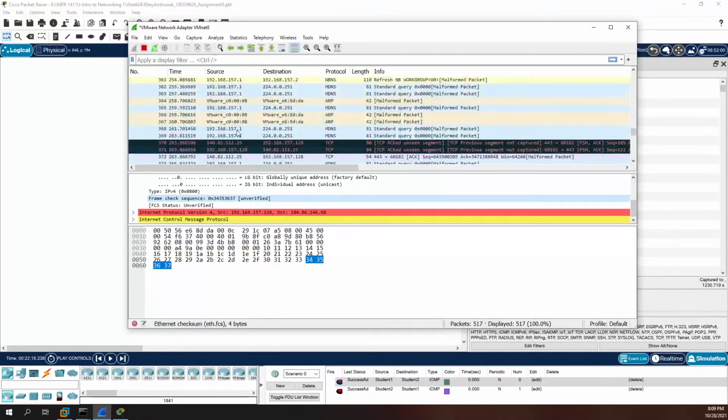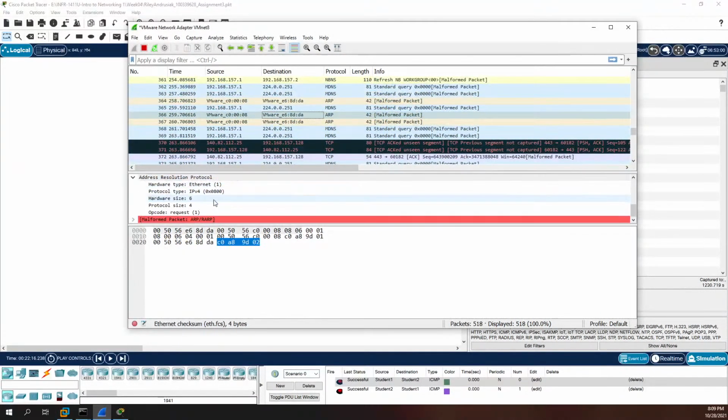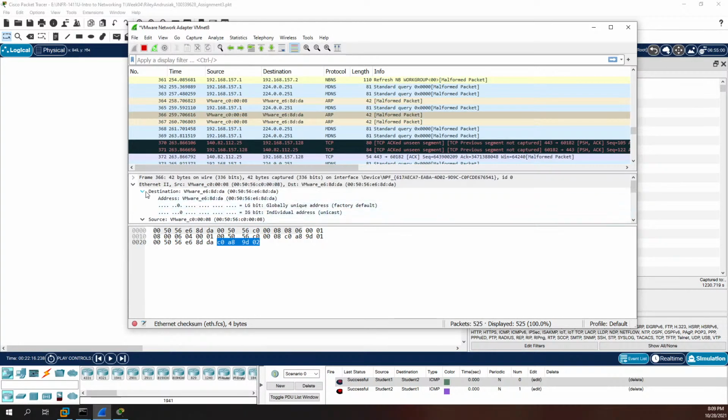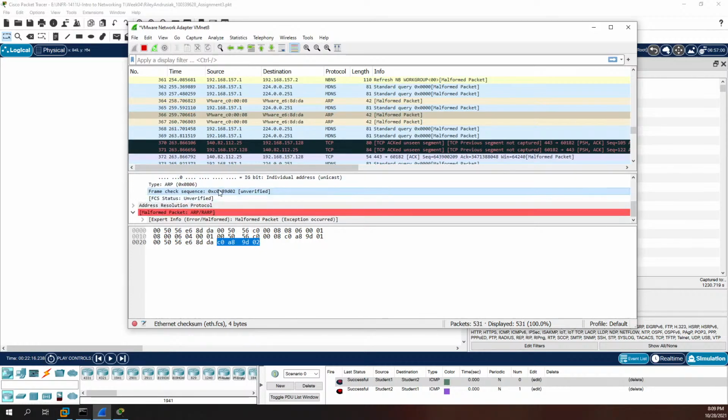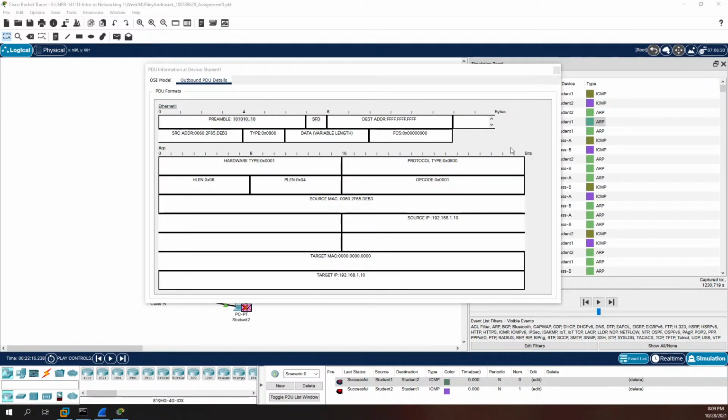But let's go to our ARP. Yeah, it just breaks the packet and causes weird issues, but there you go. So our frame check sequence there, we know it's 4 bytes, so we have 4 sets of hexadecimal: C0A89D02. So yeah, that's the end of this specific activity.